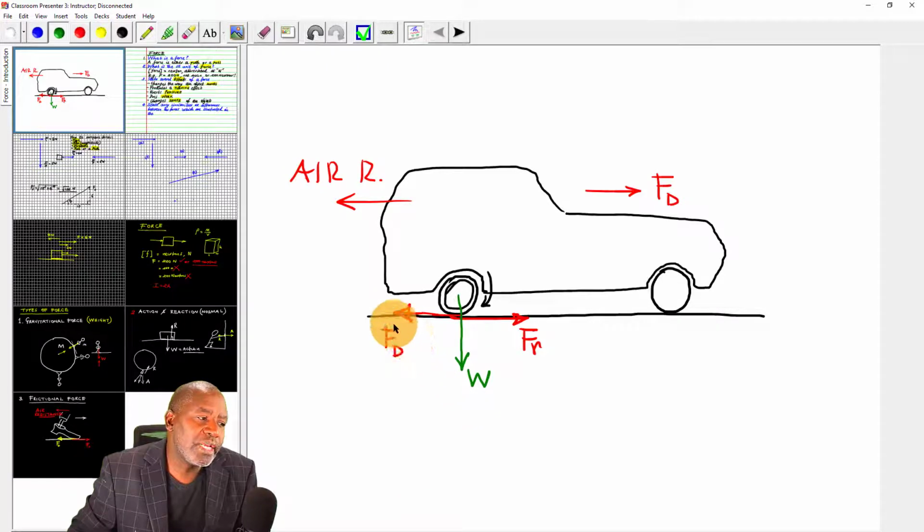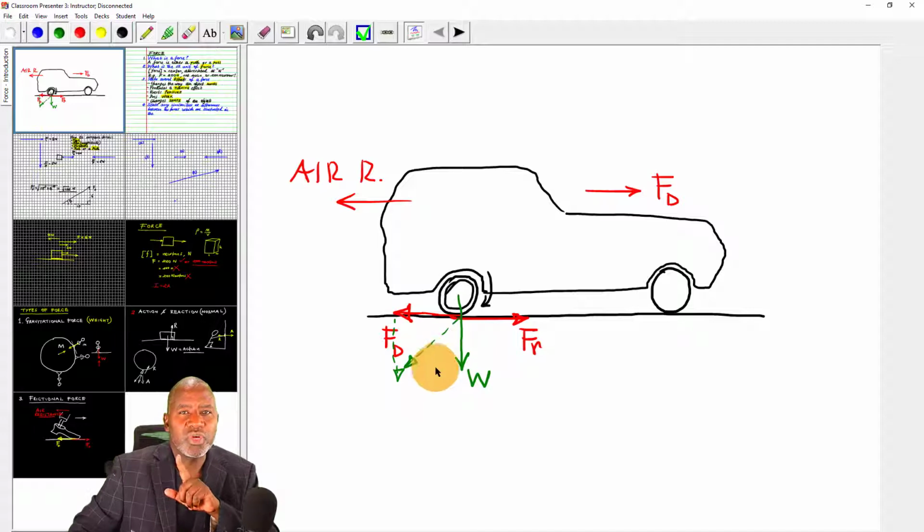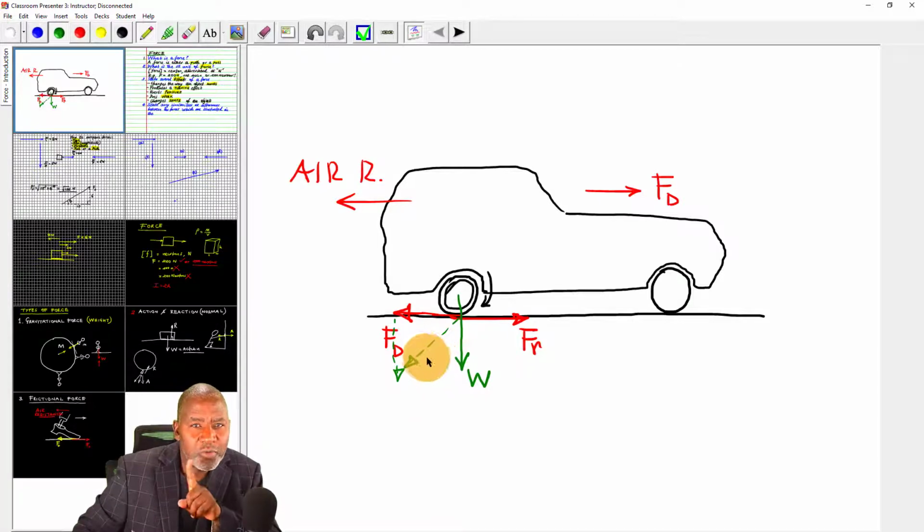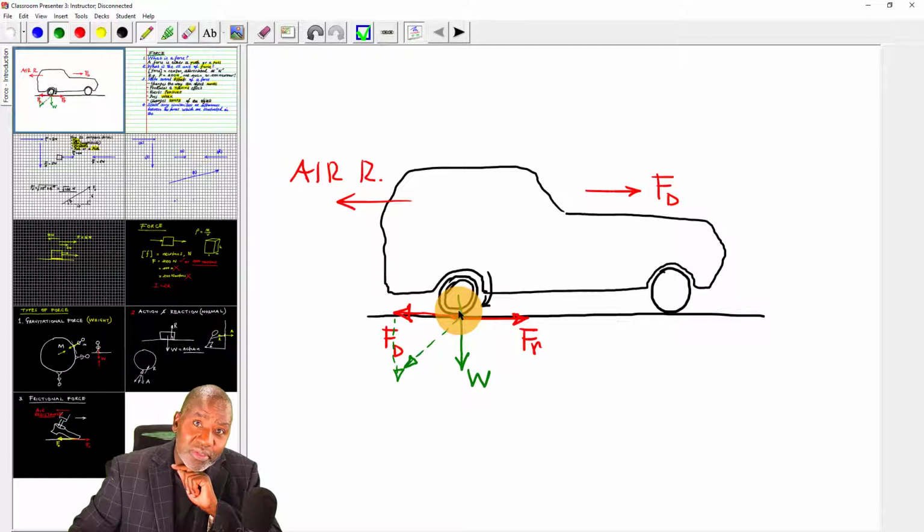We are going to see later on that when we add the 2, we are going to connect them head to tail. And this one and this one will be represented by one force which points in this direction. So if somebody asked you to show the one force, the total force that the tire exerts on the road, it is a combination of the driving force and the weight, and it should be in this direction.